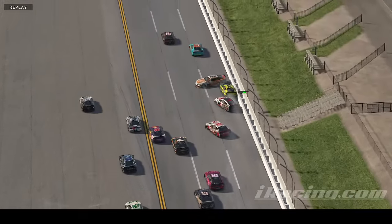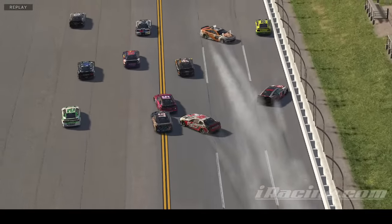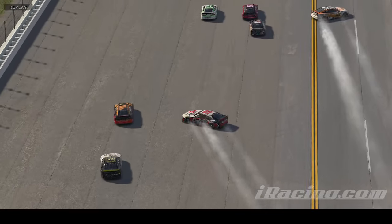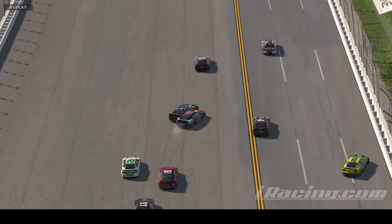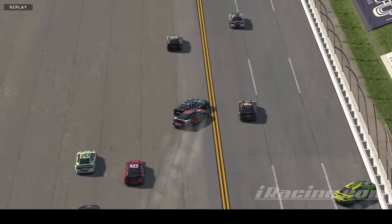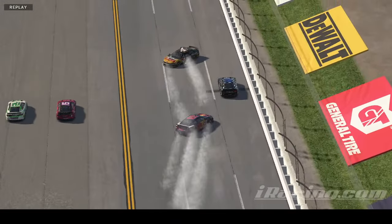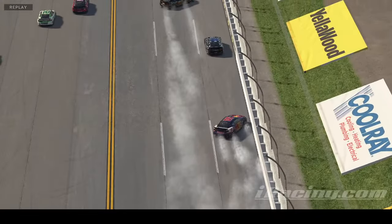So the 47, they're all wrecking on the top. And oh, the 85 barely avoids all of them. And we see, I believe, the 50 of Jason Steptoe. They wreck after. Yeah, he spins the 45. And we see more wrecking that wasn't necessary. And the 4 car gets tagged hard. Ted Gamble Jr. hits the outside wall. The 50 hits the outside wall.